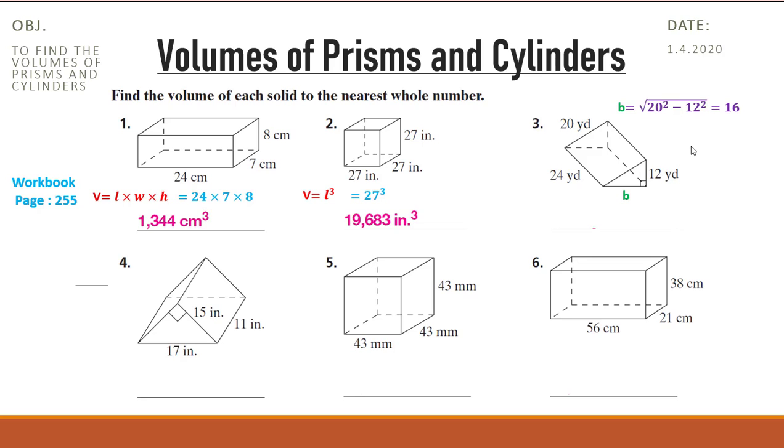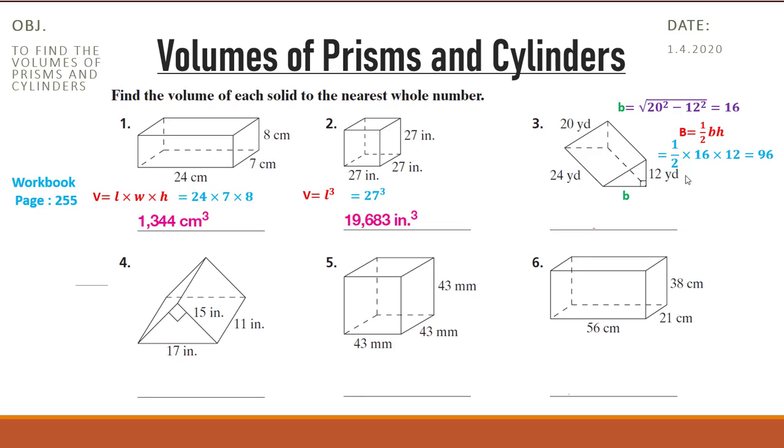Is this clear now? Let's continue. So at first, to find the area of the base, the rule of a triangle is half base length multiplied by height. I don't have the base length, so I will find it using the Pythagorean theorem. Now find the base area, capital B: half multiplied by base length multiplied by height. The height of the triangle, of course, not the prism. So the height of the triangle is 12 and the base of the triangle is 16. So half multiplied by 12 multiplied by 16, which is 96.